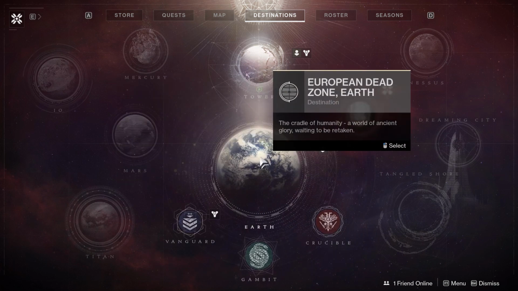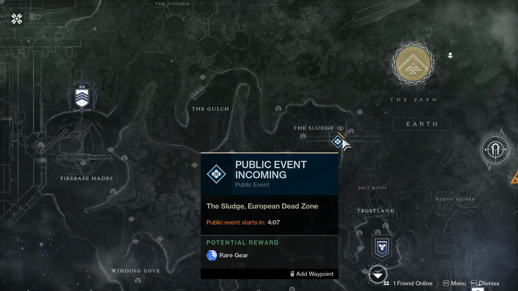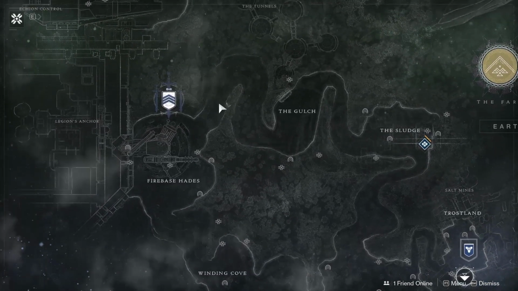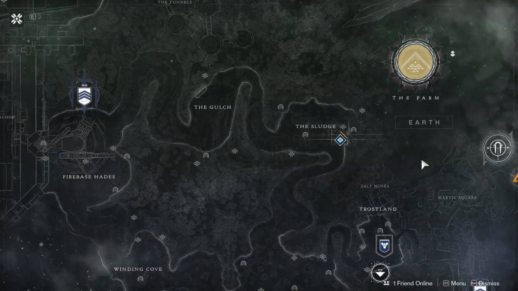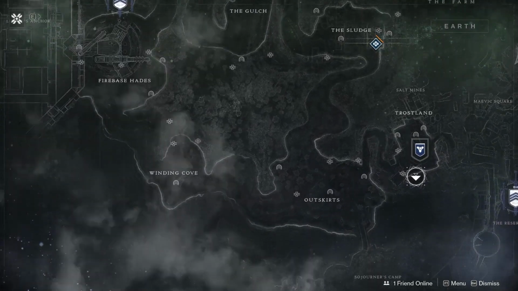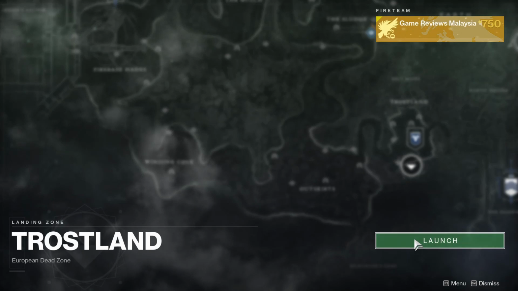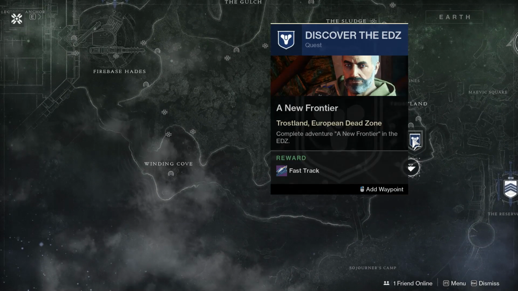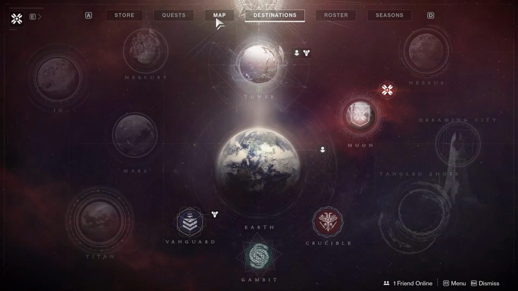So if you want to travel somewhere, just hit the EDZ, which is Earth, and you'll see there's a public event going on right there. Other players will be there. This is the old farm, which is like the old hub for vanilla game players. Holding E will tell you some milestones as well, and that's what you want to click. So just hold that button, and then you can launch to where you want to go. And he's also part of the quest. So there's that. That's how you move around.